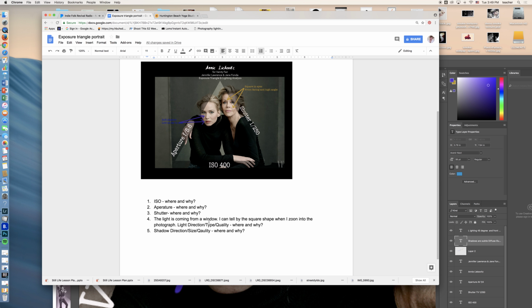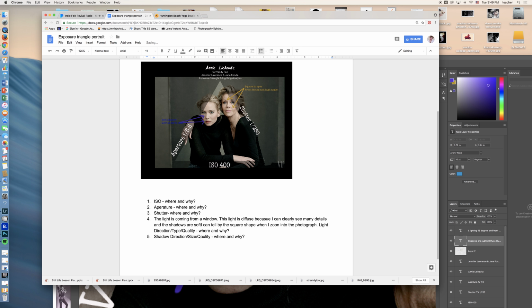But not only is it coming from a window, a window naturally is going to have soft lighting. The quality: this light is diffuse because I can clearly see many details and the shadows are soft.